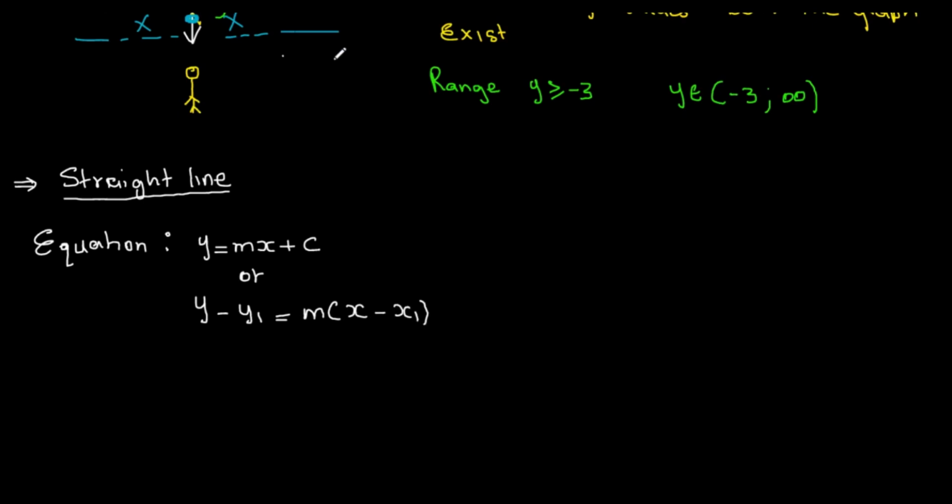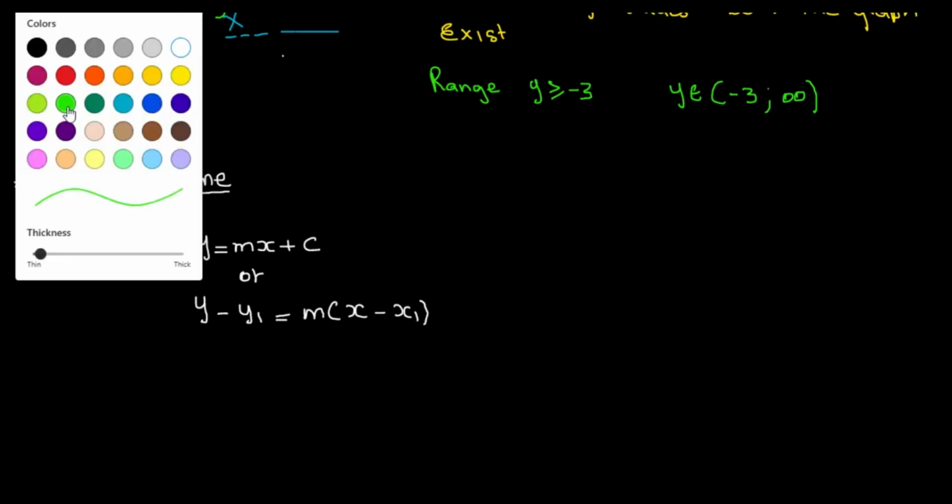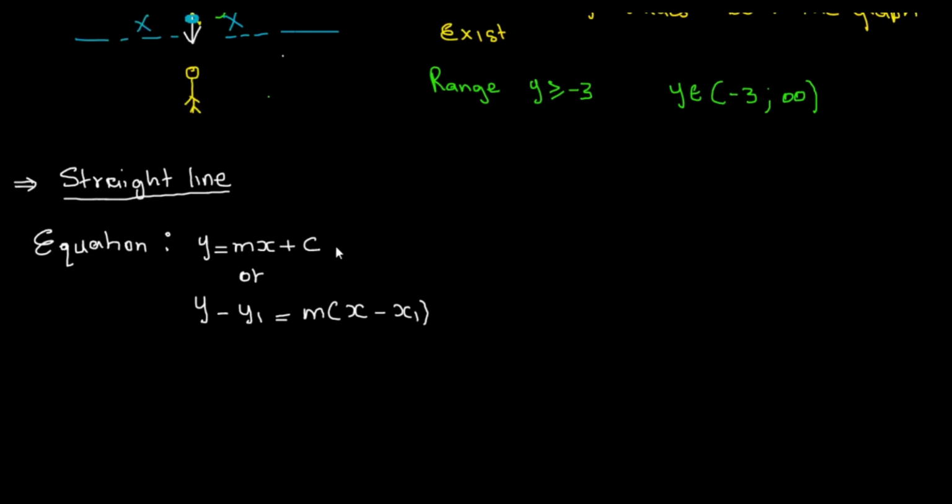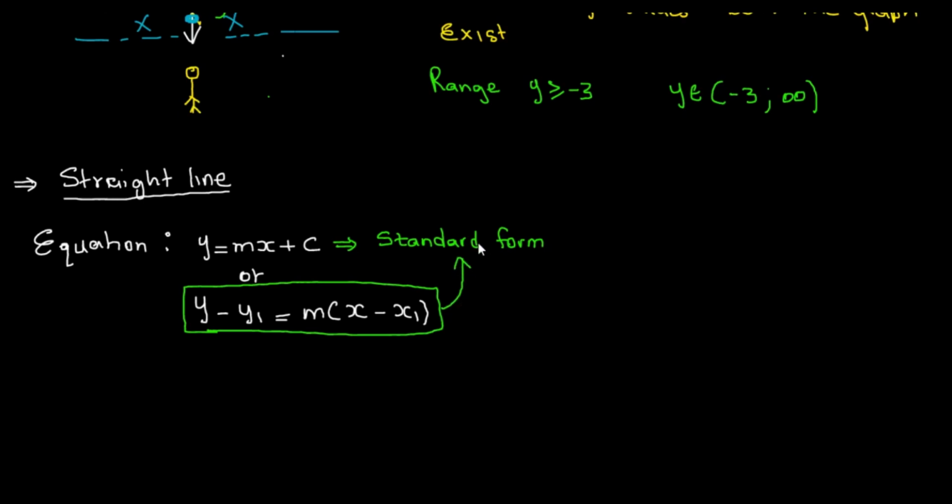So let me explain what is going on here. I'm just going to start with this one. In an exam, when they say put the equation of the graph in standard form, this is what they are referring to. This is the standard form. Even if you choose to use the other equation, whatever you get will be in that form. You need to make sure that you simplify and put it in standard form. I hope you understand that, partner.